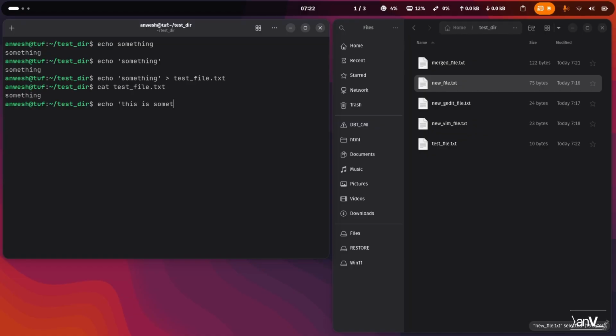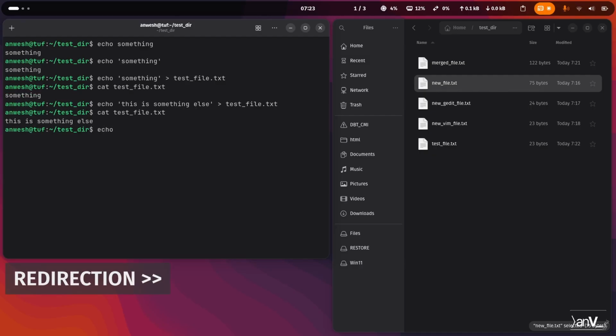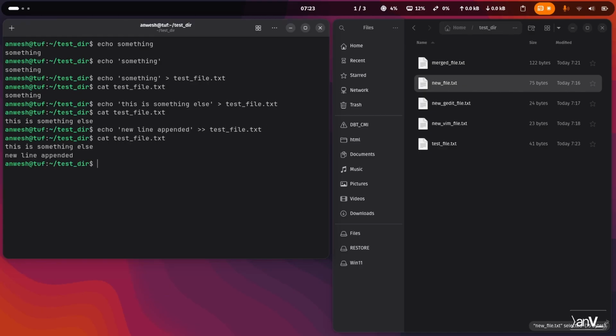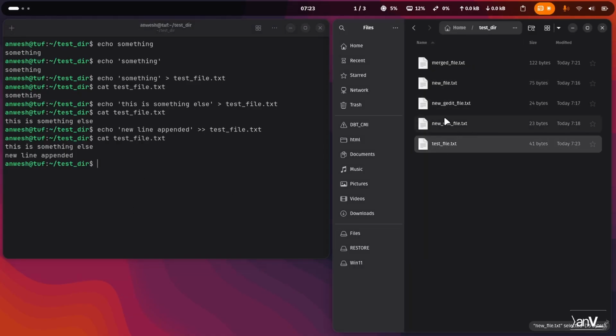What happens if we redirect something else to the same file? Well, it overwrites the file with the new content. If we want to add or append to the existing content, we have to use double angle brackets. If you have noticed, we have been creating new files while redirecting.